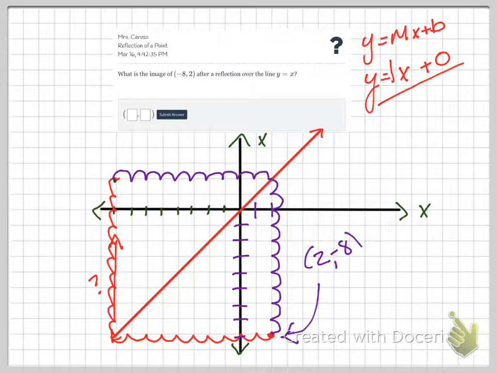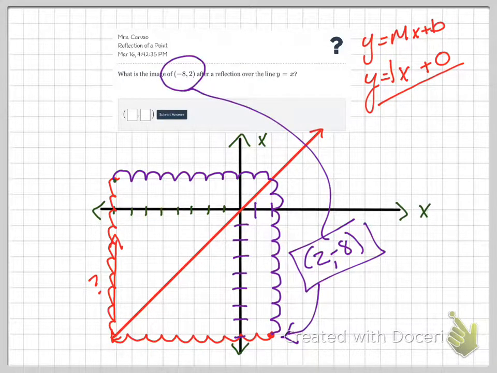Now I want you to make a comparison. The answer to the original problem and tell me what you see. I know it. You already saw it, right? You flip the numbers. You flip the y and the x and you put them in that backwards position. So instead of having negative 8, 2, you have 2, negative 8. Then you're asking, is it always that easy? Yes, it is. It is always that easy. So let's test it out.